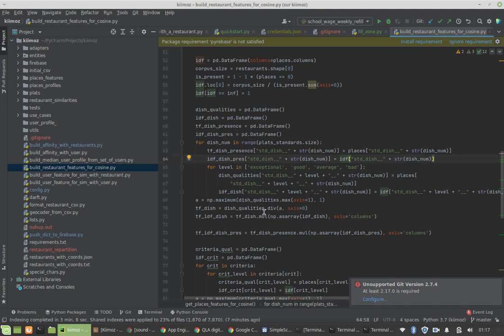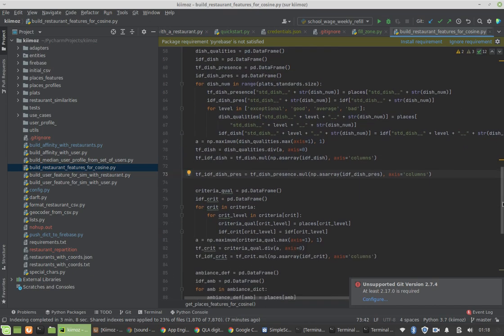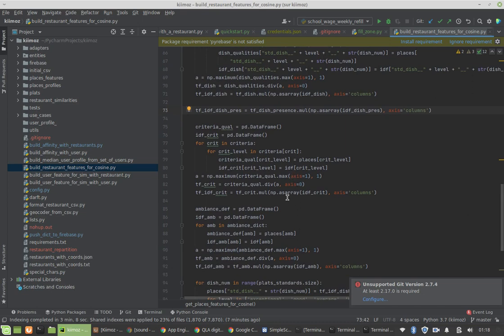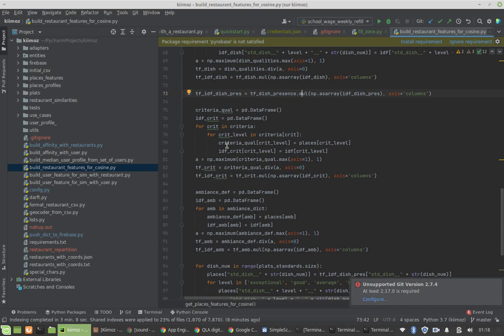Okay. And then we normalize here by the maximum. So this is still vectorized code. And then we compute the TF-IDF by multiplying TF and IDF. So we do it for the dishes, we do it for the dish presence separately for each of those, because the calculation is different for each category of criteria or feature.